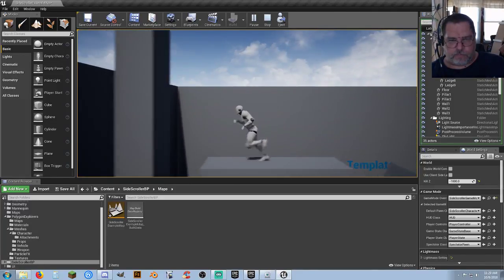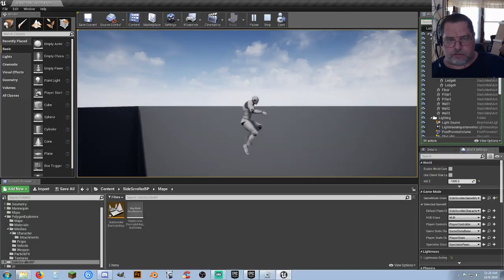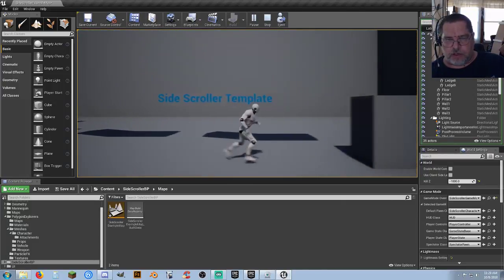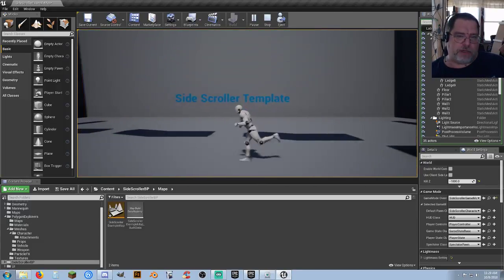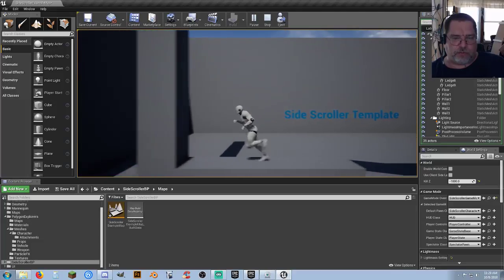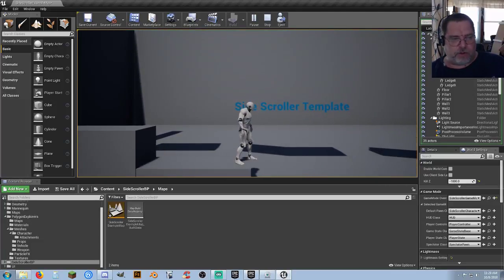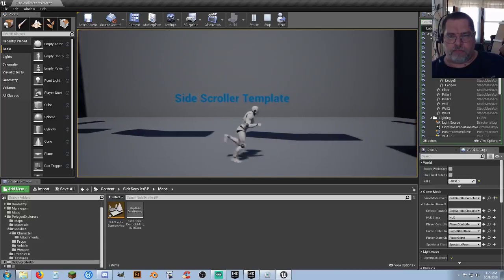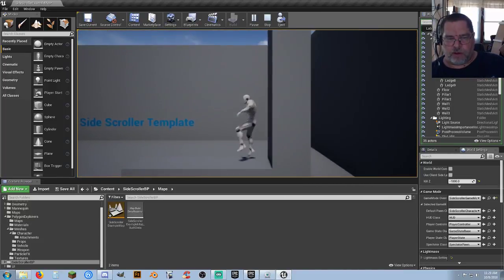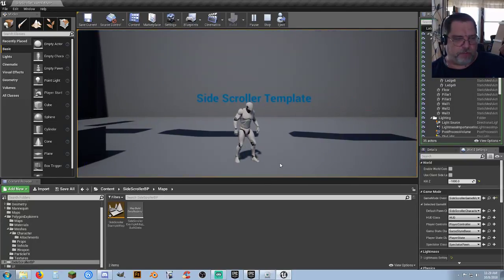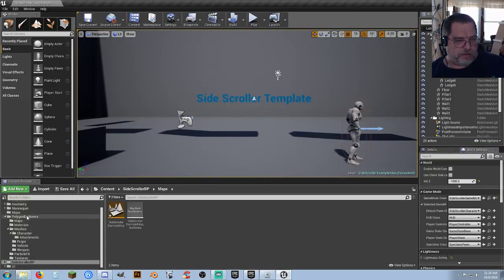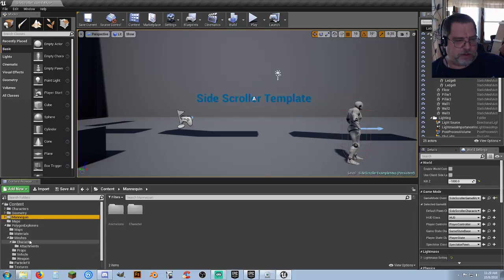So the whole idea of a side scroller is just that you go to the side. Now one thing you could do, I guess, is make a map that does procedurally generated tiles, but I think I want to do a manual setup. So let's go ahead and retarget for the side scroller mannequin. And here's the thing, it uses the regular mannequin skeleton instead of anything fancy. So that's a cool thing.